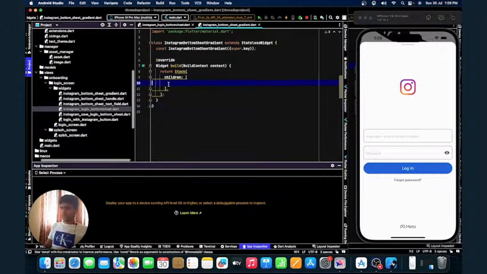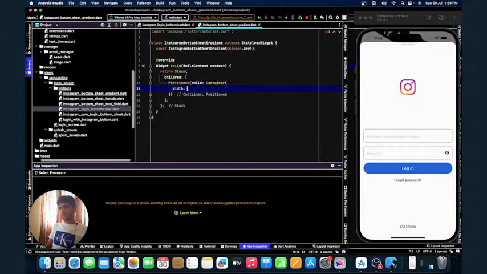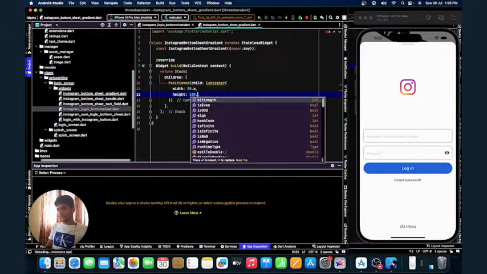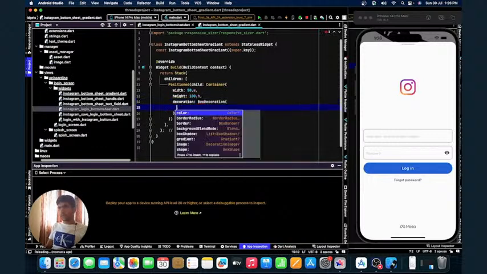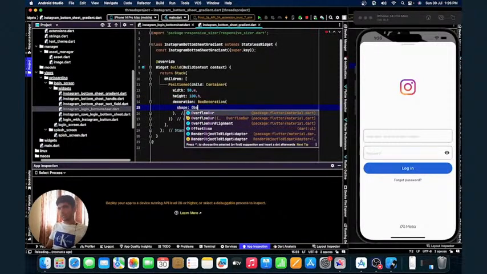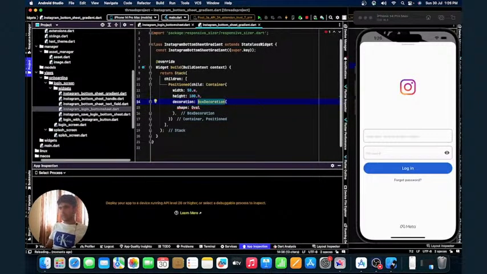Okay, now here we'll use positioned. We'll create a container. We'll make the width as 50% of the screen, and we'll make the height as 100% of the phone. And we'll create a decoration, box decoration, and I'll assign the shape as oval. Okay, so we have a decoration for not box, we need one oval.